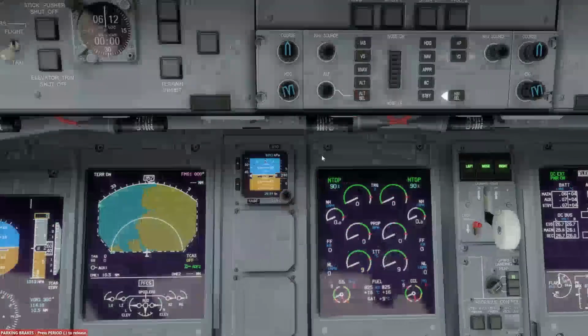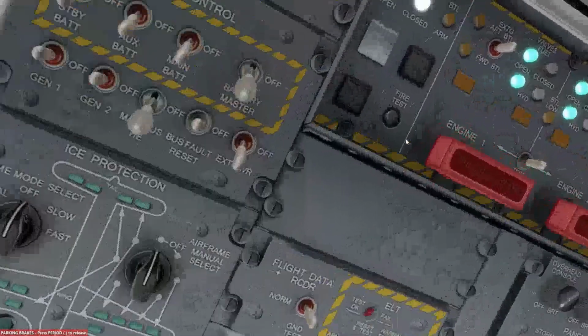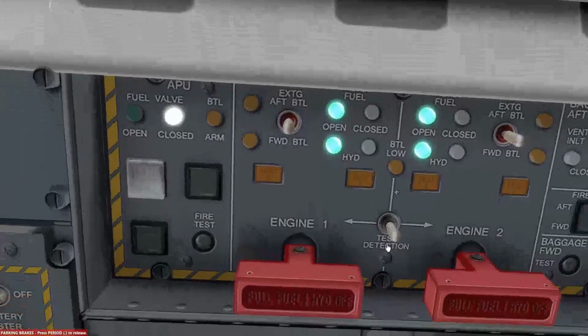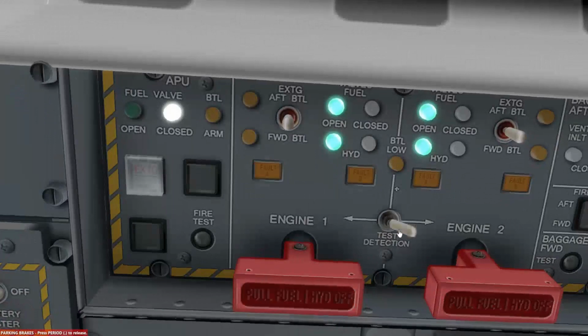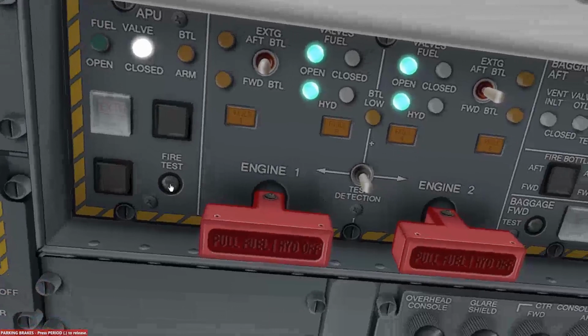Fire and smoke detection. Now this is the fun bit. This is where you get to test the overhead panel and ensure that the alarms are working. And we'll just check that. So test number 1. And that's all okay. Fire test.